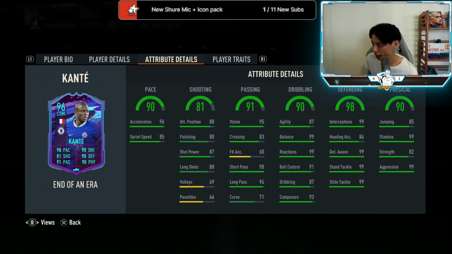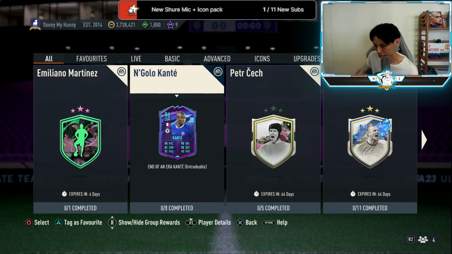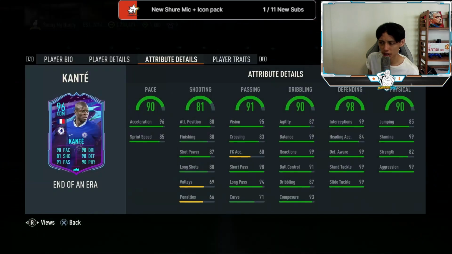Fantastic vision and passing. Right, good agility, balance, reactions. Pretty much very good dribbling stats all around. And of course, the interception, it's basically perfect. Very good stamina and aggression as well. Of course, the strength is a little bit low because Kante is just not that strong. No significant traits itself. If you take a look at the overall stats of his card, it's very similar to his previous Team of the Year versions.